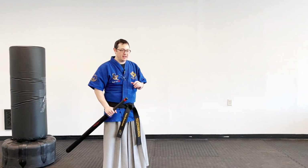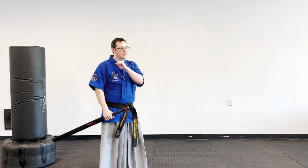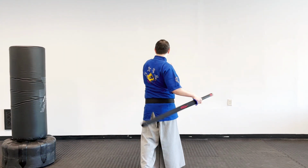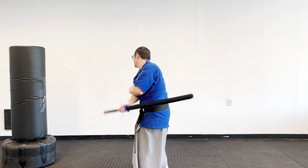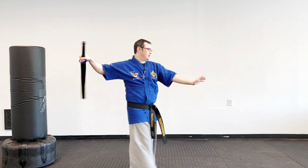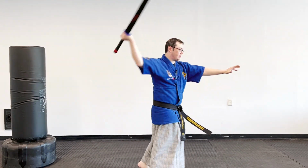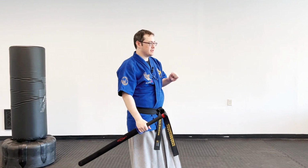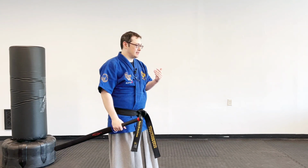But you're here for reverse grip, right? So let's switch it to reverse grip. I'm going to do the same thing facing this way, then this way. You're going to notice one cut in particular is going to be kind of not as great, right? So if we're here, starting off, again, this is one, cutting down, cutting across, up, up. Same thing going this way, down, across, cross, upper. So I would recommend you try this yourself. One of those six is going to scream a little bit more than the others. That's not as effective. It's not going to be a quiz, right?